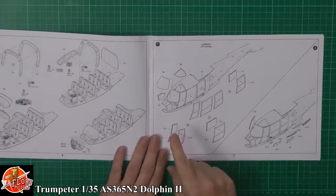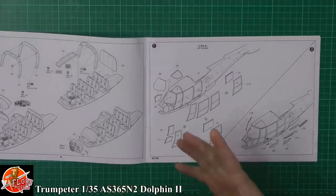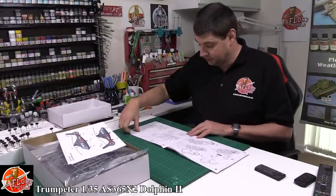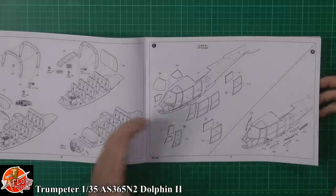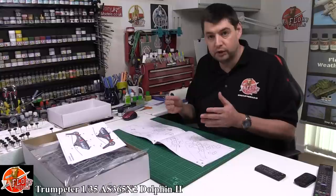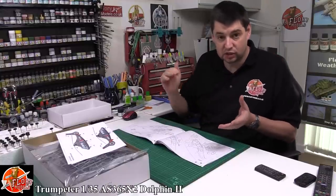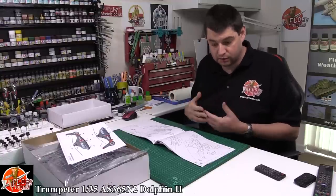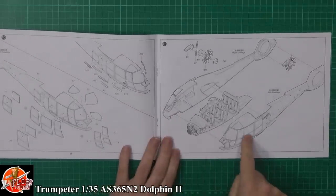The normal thing with helicopters is all the glazing work and this is no doubt exactly the same. The decision is: do you put the glass in now or do you wait and put it in afterwards? There's no right or wrong to it - it's personal choice. The way you're putting this glass in before you even put the halves together - I can see the pros and cons. It's purely so you can actually work the glass each side, otherwise if you're doing it as a whole you've got to push the glass in and hope it doesn't go too far in. It is easier to do it separately, but then you run the risk of oversprays getting into them.